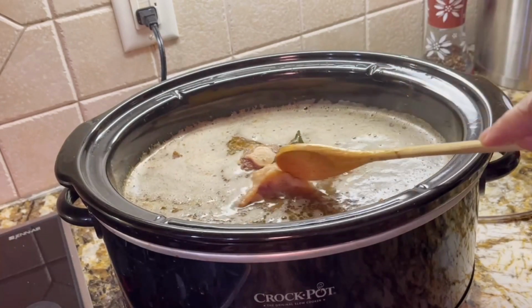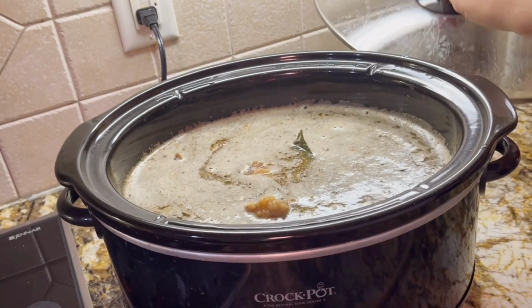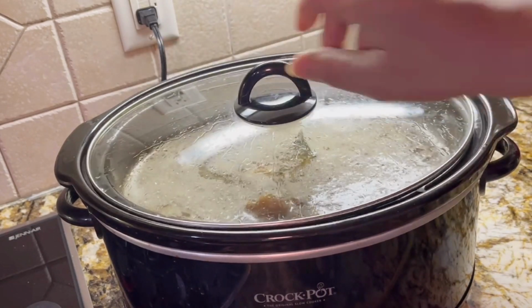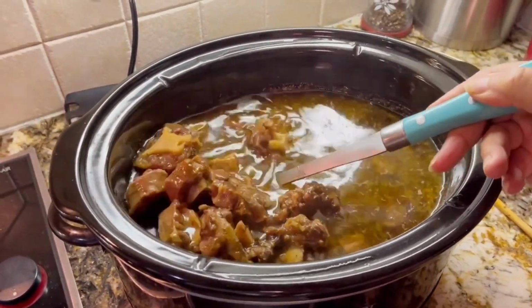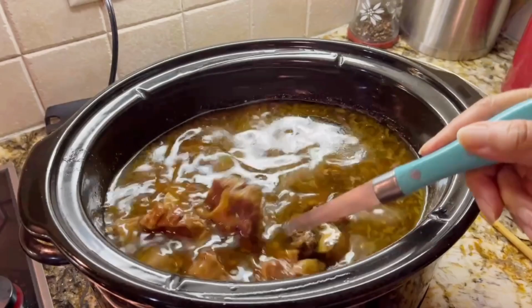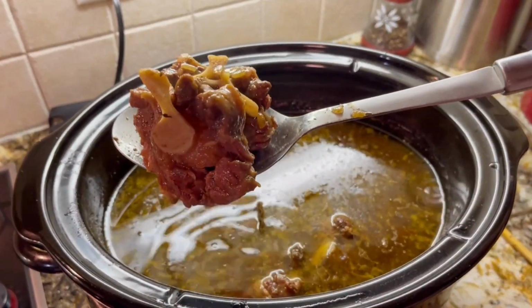Smells good already. Let's let them go for maybe an hour and a half, 2 hours longer. Here we go. Now look at that broth. You see how rich and delicious that broth looks? You see how beautiful? They are falling off the bones and I am getting them out now.